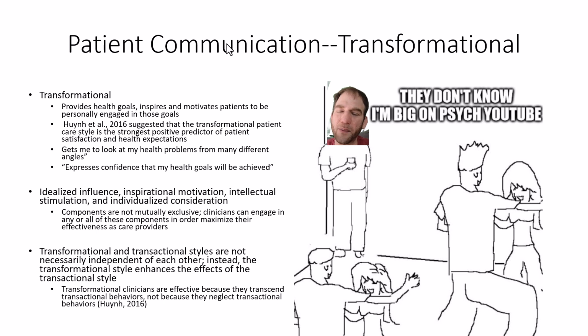So here we have much more of a social dynamic going on, maybe more of an intimate, kind of the purest form of that term. So a social desire, a social connection here between patient and the clinician, rooted in trying to, again, improve health outcomes. But one additional method which differentiates transformational from transactional communication styles is this emphasis on motivation and inspiration, as well as a bit more flexibility.